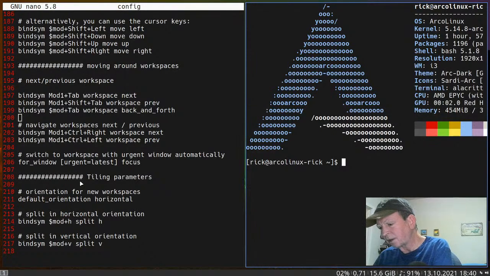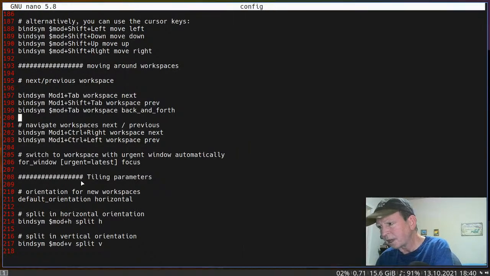So that's how that works. Tiling parameters. Default orientation. See here, mod A splits horizontally, mod B splits vertically, and that's standard, but it automatically does it right now. I don't want to mess with that because I don't want to screw it up.